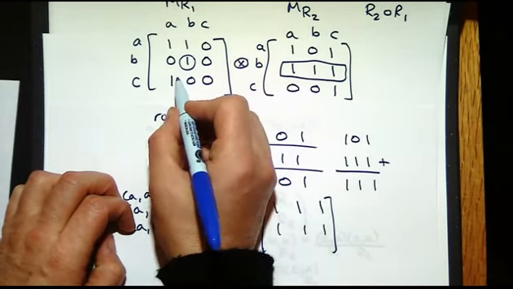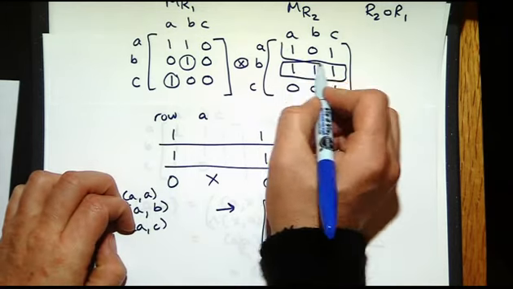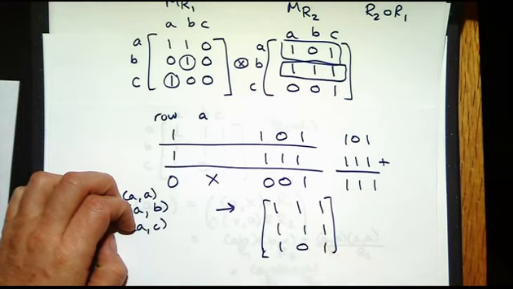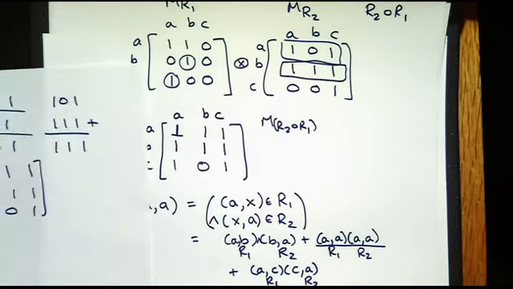When I turn C sideways, which row is it going to pick up of the second matrix? Row 1 or 3? 1, because that's the A element. So it's going to slide across here. So my last row is going to be 1, 0, 1. So anywhere I have a 1, I'm going to pick up that corresponding row, and then I just OR together anything that I picked up. And luckily, it matches up with what we did.